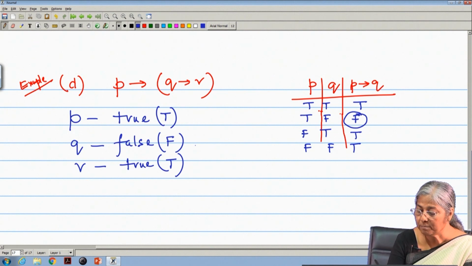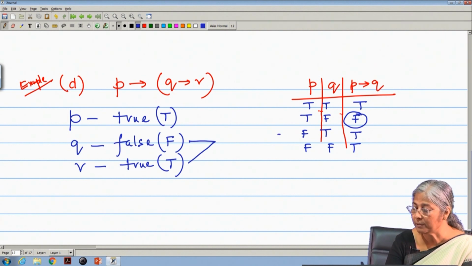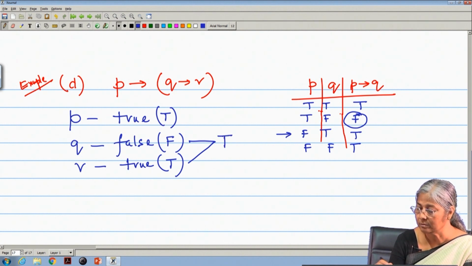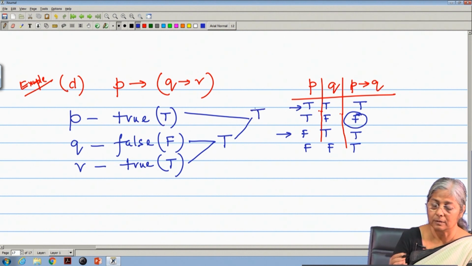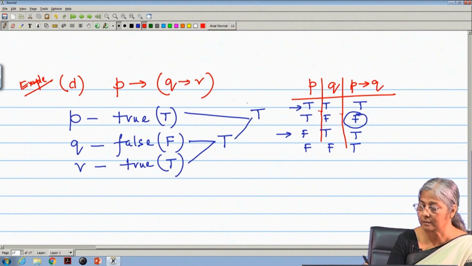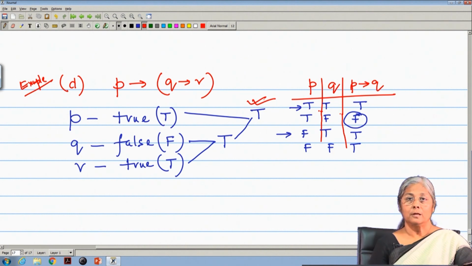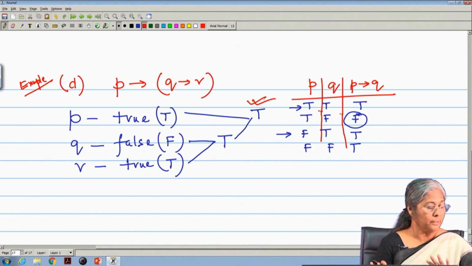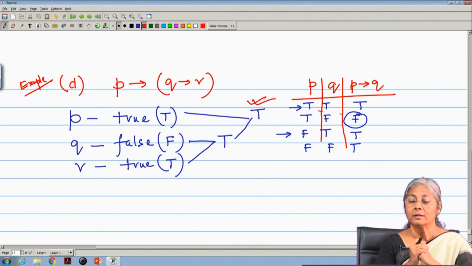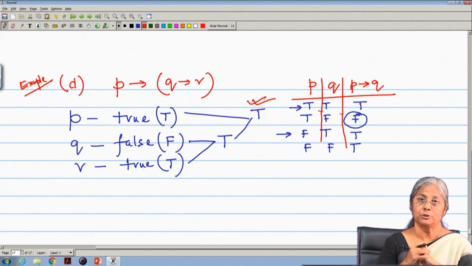False implies true is true, so this is T. Now T implies T is true. So this is my result. In this way we evaluate the truth values of a compound proposition.